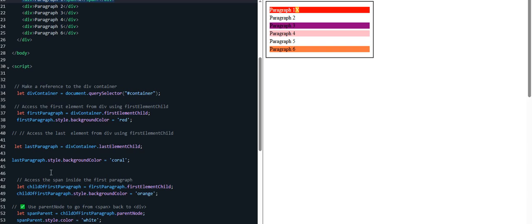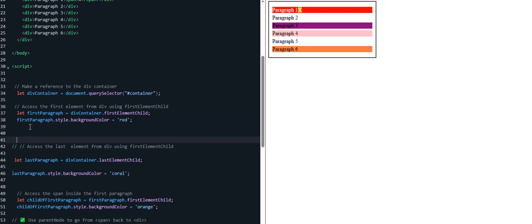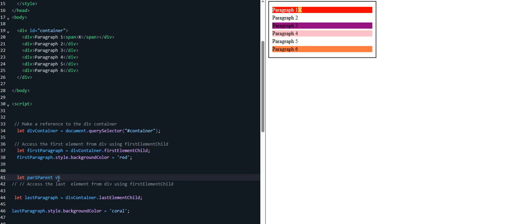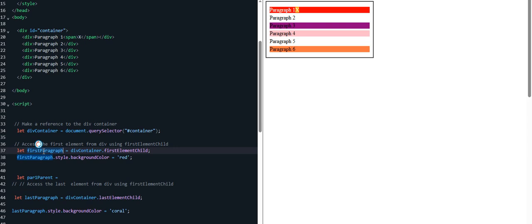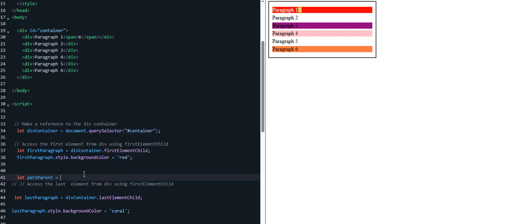Let's see: let par1Parent equal first paragraph dot parentNode.